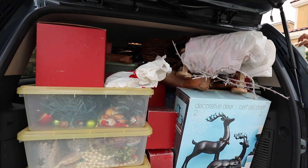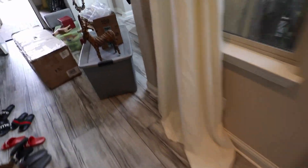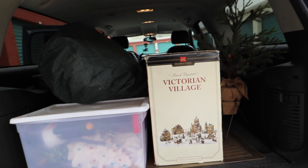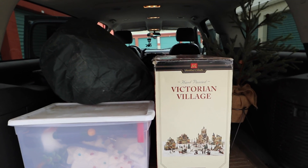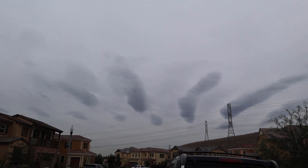We're going to try and go through some of the stuff that's easy to put away so we can bring those back as well — that way we don't have to make as many trips. Just got all the Christmas stuff pretty much in the house and loaded up the car with the fall stuff. Now we're heading back to drop off the fall stuff and get the rest. All the fall stuff is now out of the house and back in storage. Look how strange the clouds look — that is crazy.